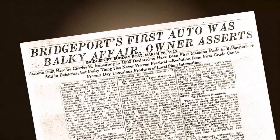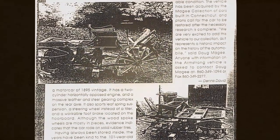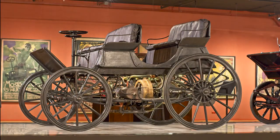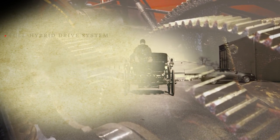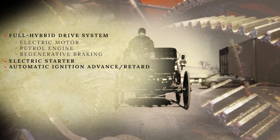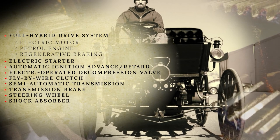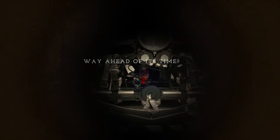Consequently, the unique car was abandoned and left in a shed behind the Armstrong Company plant. It was rediscovered in 1960 by an employee, who preserved it for another 35 years. It then awaited conservation in the McGee collection in the USA until the 2010s. The car was completely restored in 2014 and is in perfect running order. I'm extremely proud to present the sole surviving Armstrong, which was way ahead of its time.